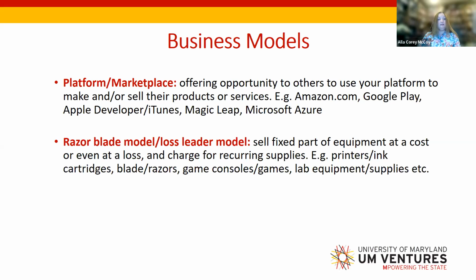So platform marketplace is a business model that developed very rapidly in the last decade. Amazon is a great example of that. This is a model where a company offers others the opportunity to use the platform to make or sell their products or services. For example, Amazon.com started out as its first customer on its own platform, and then they opened up their marketplace to other sellers to come and put their products, not only the marketplace, but also their entire distribution system, warehouses, delivery mechanism, and such. It's very hard to build, and people found it useful and jumped on that platform.